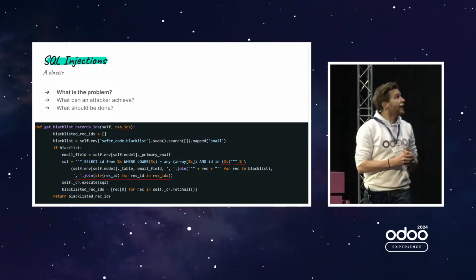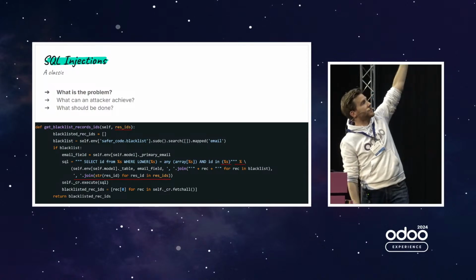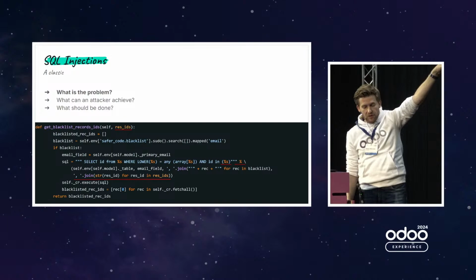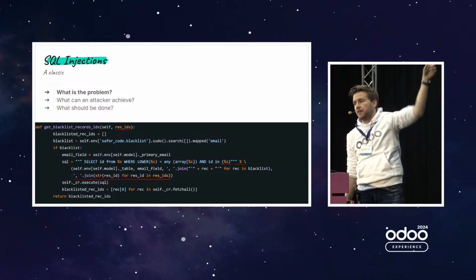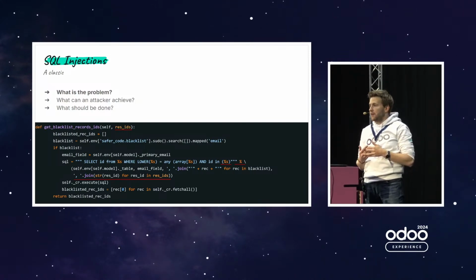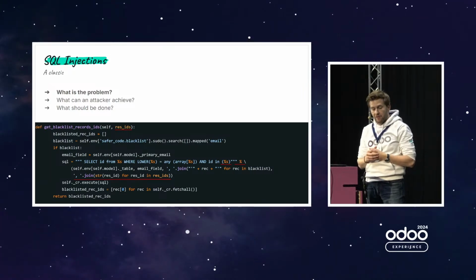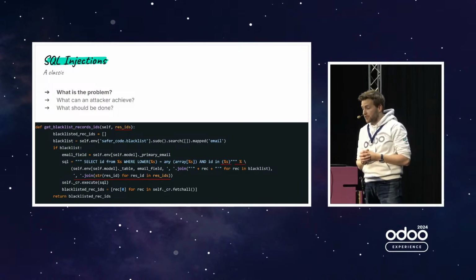Here I have underlined where the issue is. You see the res IDs that were sent at the very top. The templating uses the percentage sign of Python, which is how you construct a templated string in Python, and it will not escape anything. So if the user injects a SQL statement within his parameter in the res IDs, he will be able to obtain whatever he wants through the SQL injection.